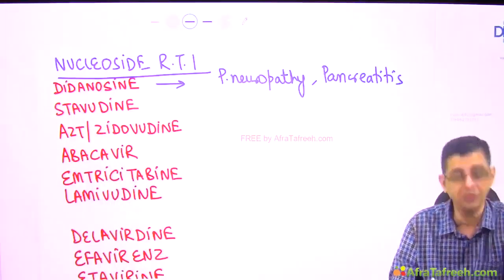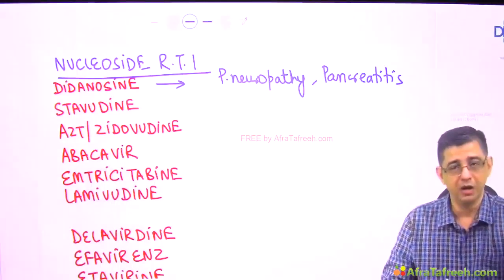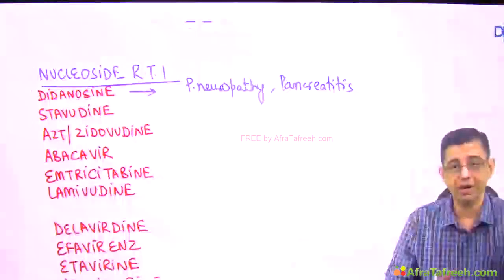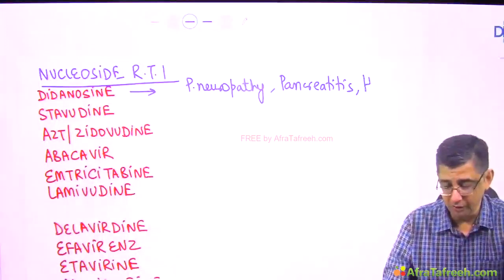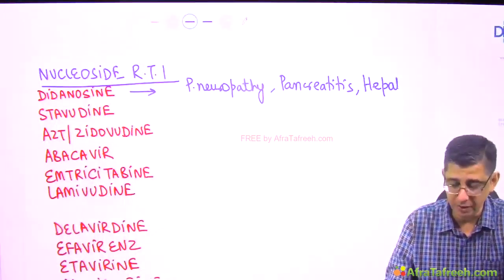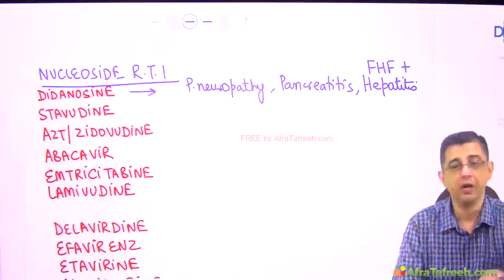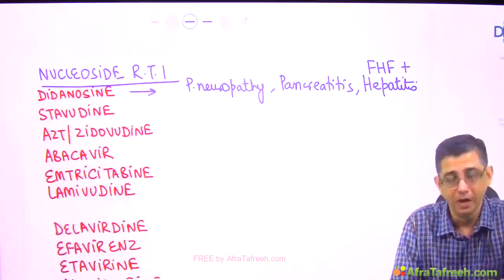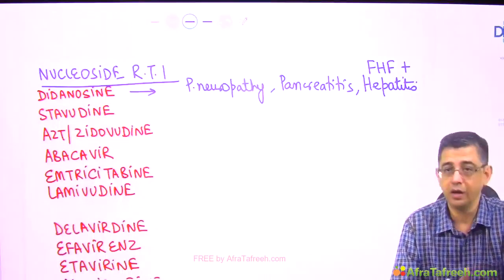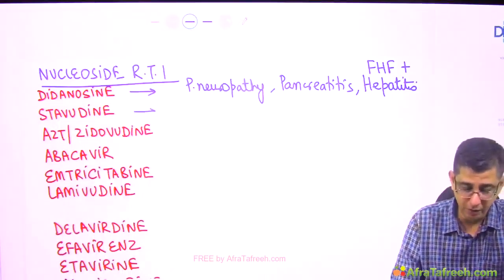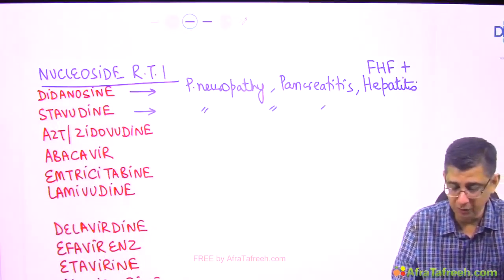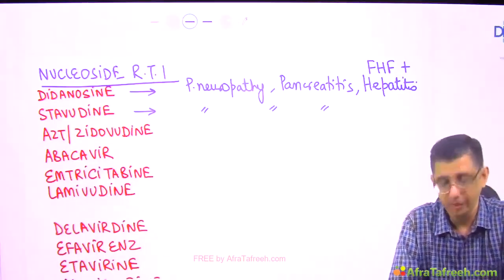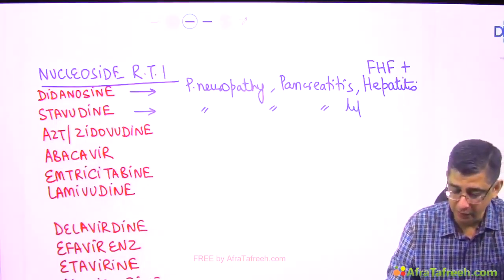Now the incidence of this question has reduced, obviously, because didanosine is not used in most of the protocols. But why it has come out of use is because of 3 side effects, which are peripheral neuropathy, pancreatitis, and hepatitis. And some books mention even development of fulminant hepatic failure. So considering the side effect profile of peripheral neuropathy, pancreatitis, and hepatitis, this drug is not recommended in the current protocols. The second drug by the name of stavudine will also contribute to the same complications, that is peripheral neuropathy, pancreatitis, hepatitis. The additional aspect which is seen as a complication with this is lipoatrophy.